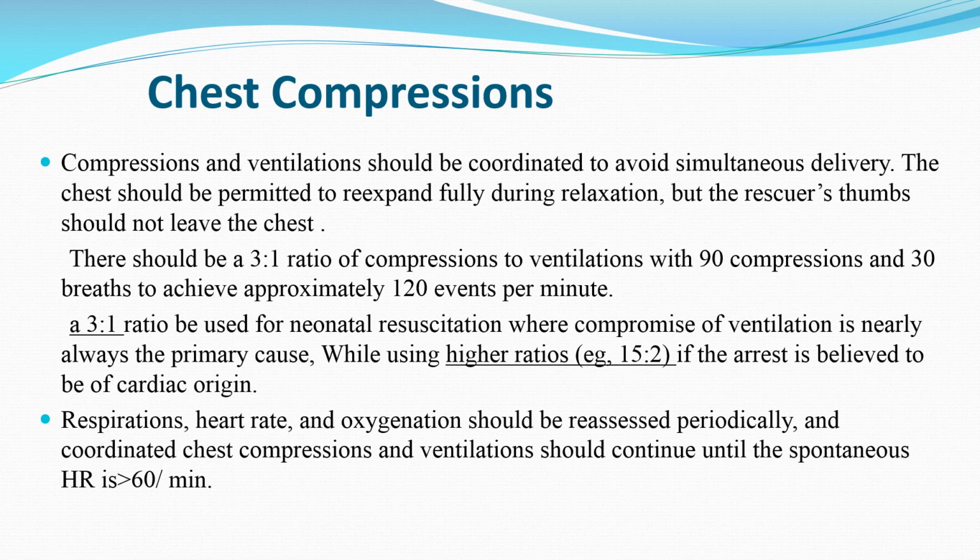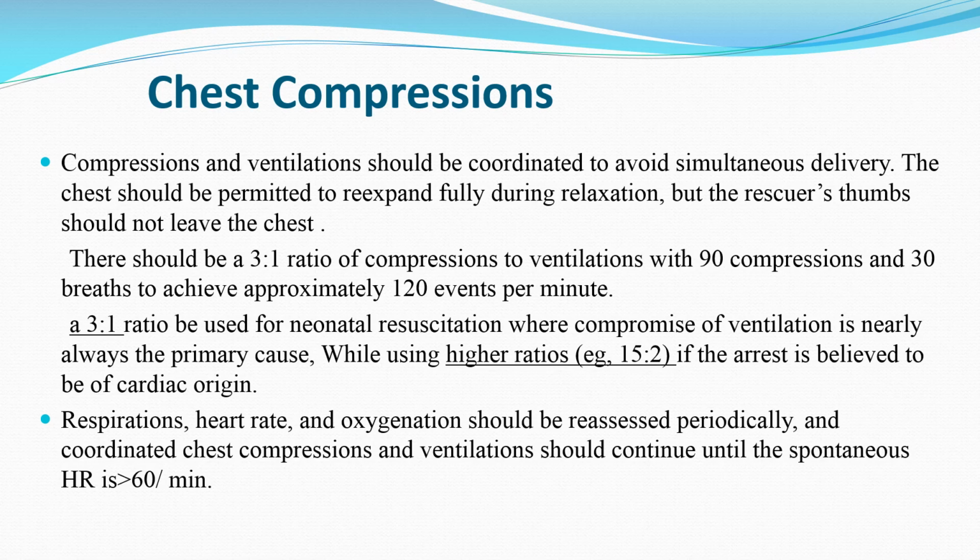A 3:1 ratio is used for neonatal resuscitation, where compromise of ventilation is nearly always the primary cause of apnea or gasping. A higher ratio, for example 15:2, can be used if the arrest is believed to be of cardiac origin. Otherwise, in most neonates, the cause is failure of ventilation, and the ratio will be 3:1.